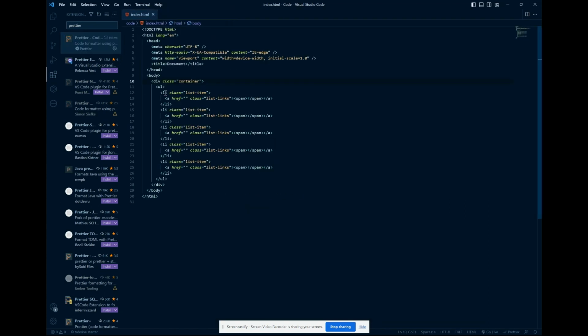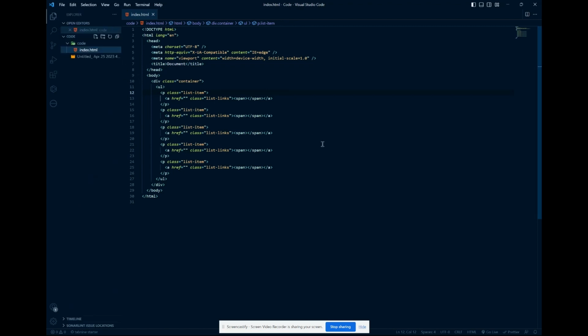So another tip I've learned, the third one, is let's say I made a mistake. I don't want to use list item, I want to use paragraph. So if you're trying to change this list item, you have to remove this on another list. So to change that, just click on one of these list items, make it highlighted like this, then Control D everything. So it selects every list item tag for you, then you can delete it and just have p there. So when you're done, just click on escape. That way it's easier to change tag names than selecting and clicking everything one by one like that.